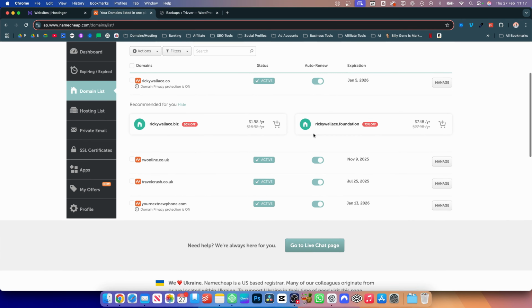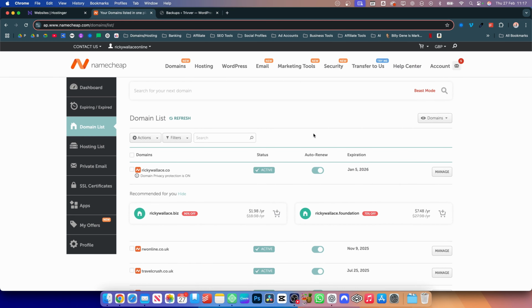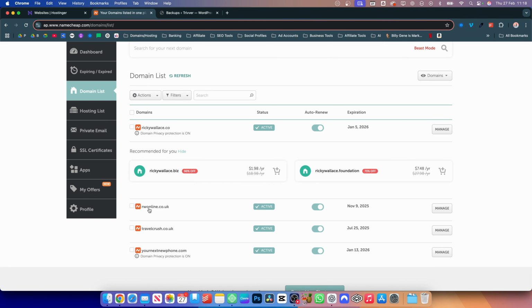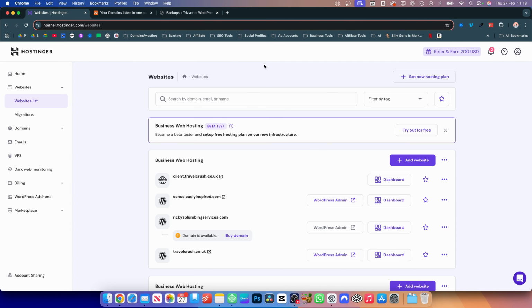Let's say that you've purchased a new domain name now, or if you are doing this for a client and you're migrating a website from your local or from a subdomain or from anywhere for that matter to their domain name, then of course you're going to need to grab their domain name from their account. Basically what we need to do is grab that URL, the new domain name that we're going to be uploading this to, and for this example I'm going to be using just an old URL that I've got, rwonline.co.uk. I'm just going to copy and paste that one. Now again, at this point, if we are doing all of the hosting from one Hostinger account.